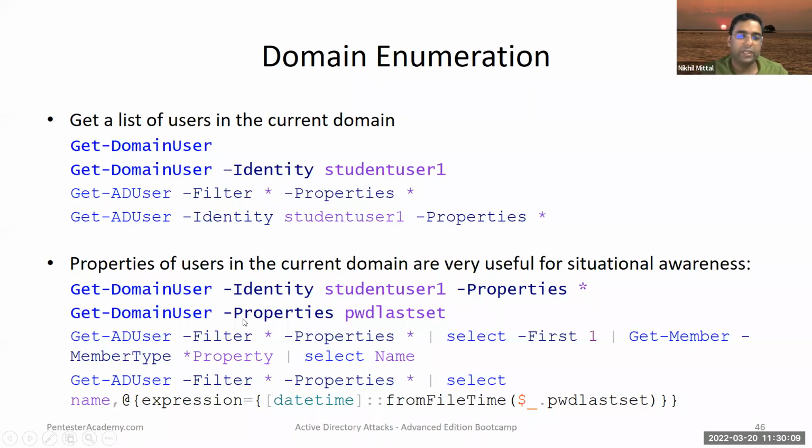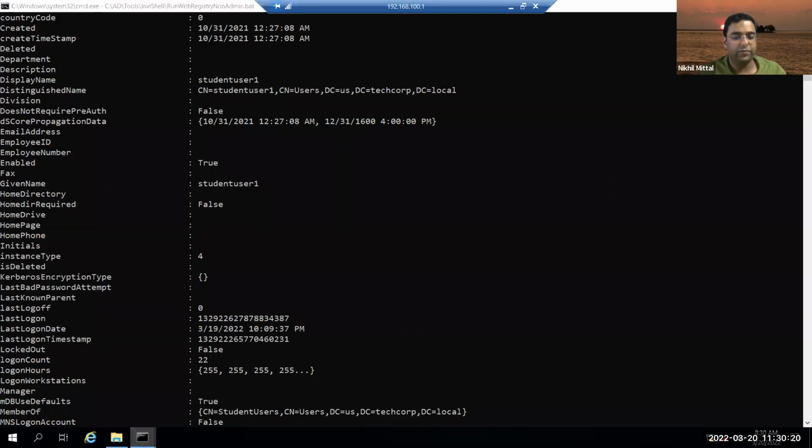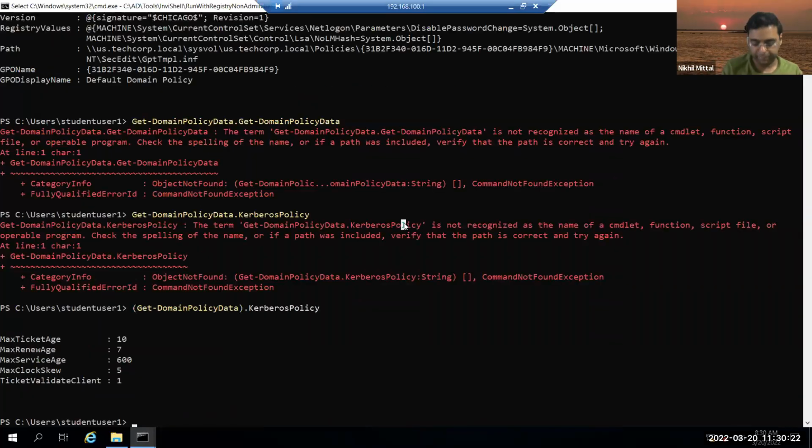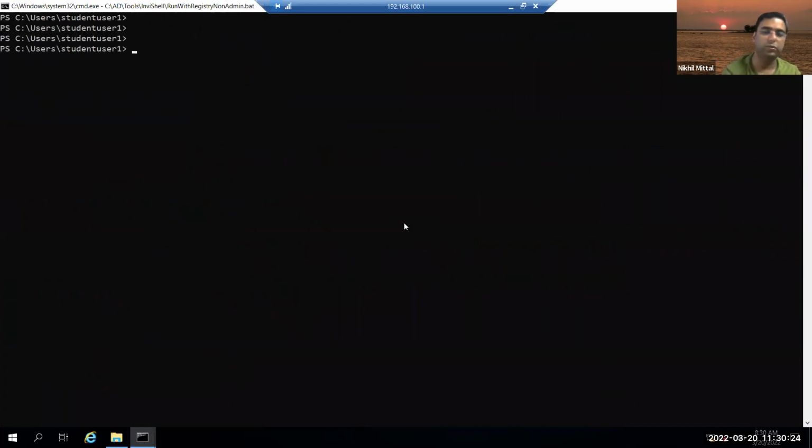You can also take a look at properties or attributes of users. This is very useful for situational awareness. Why? Let's take a look at this output from PowerView. I keep jumping between tools so that you can get a taste of both of them.